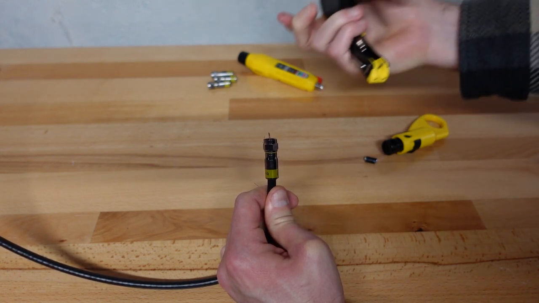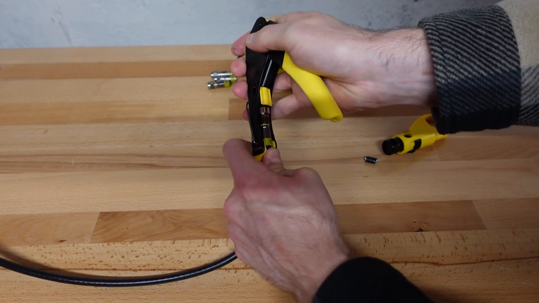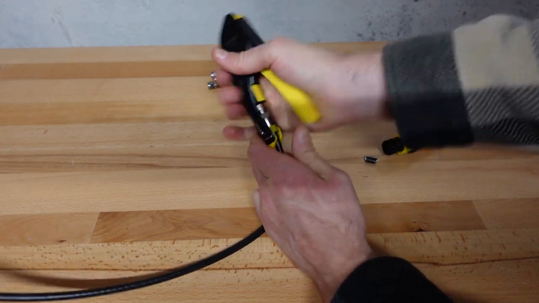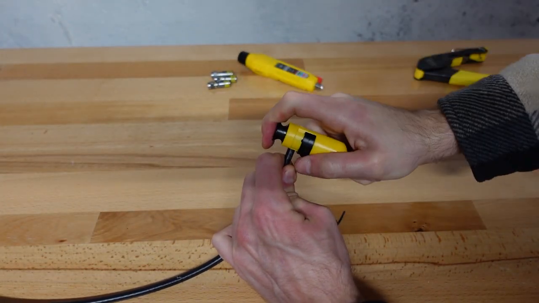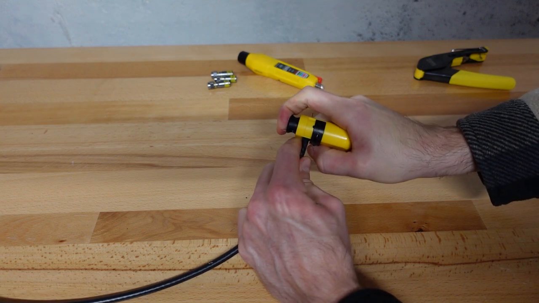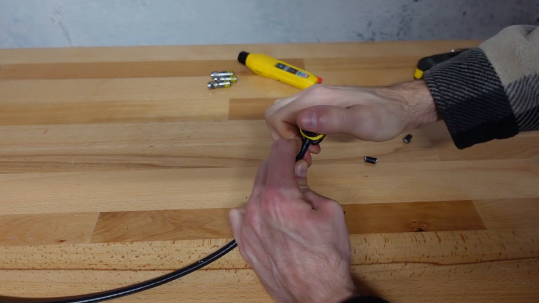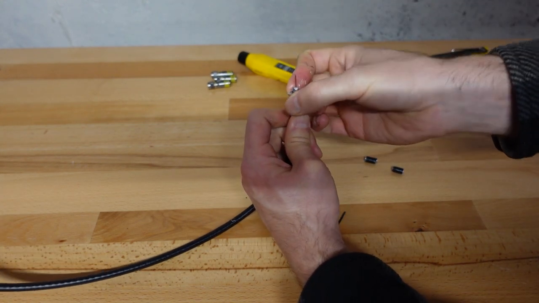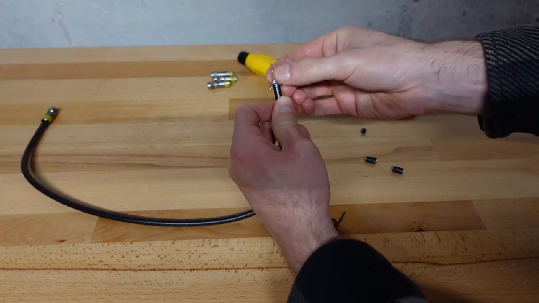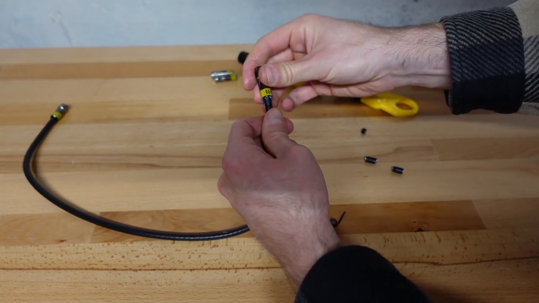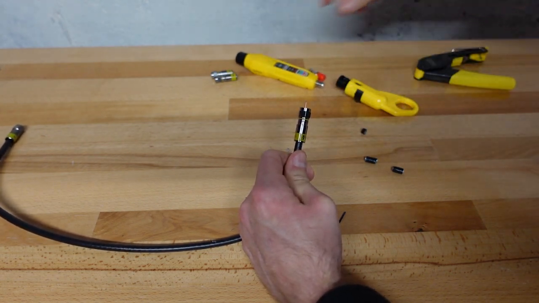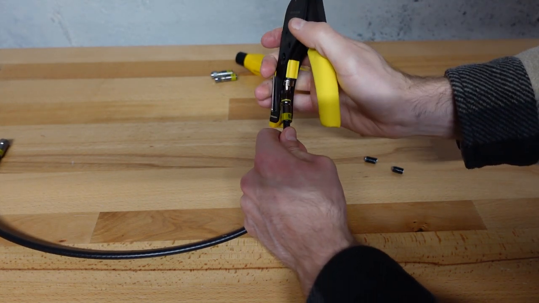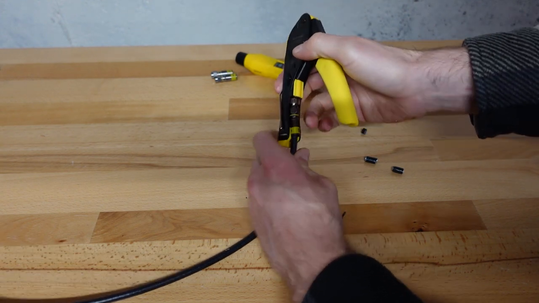Then we take and we use the crimper here. The end is crimped. Do the same thing for the other side, about another half inch, two turns. This isn't the neatest thing in the world here, but fold it back. The other end, put it on, use the crimper. I've only done a couple of these. I'm not like someone who sits here and terminates coax ends on a daily basis, so my knowledge on this is limited.